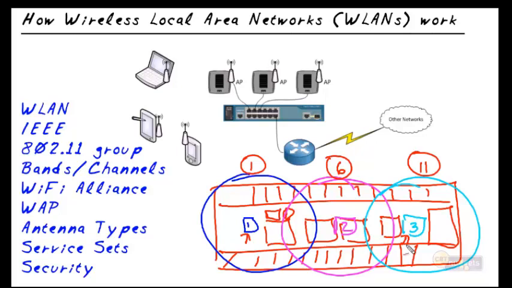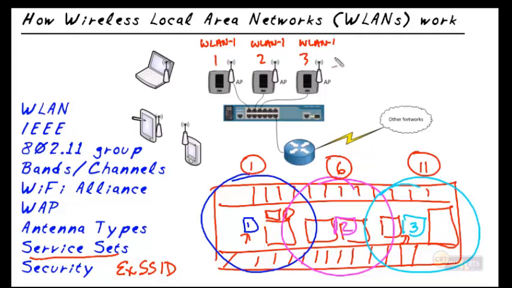But the point I want to bring out here is one third type of service set is called the extended service set identifier. And that's where, let's say this is AP1, AP2, and AP3. They're all supporting the users on this floor of the building. What I could do is have every one of them advertise the same service set identifier. So I could call it WLAN 1, WLAN 1, WLAN 1.